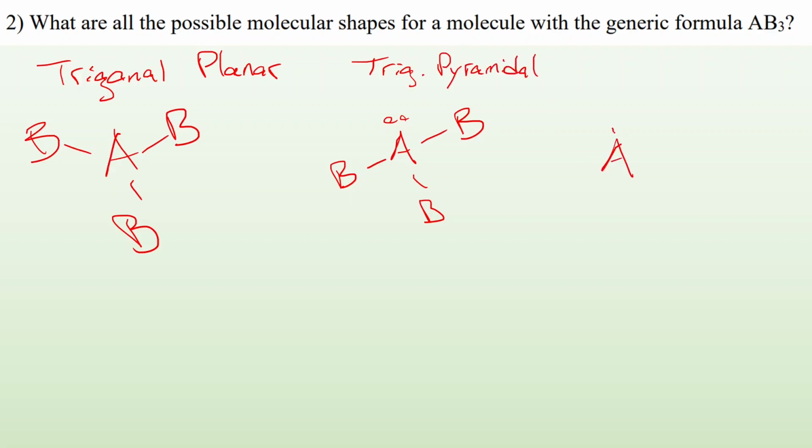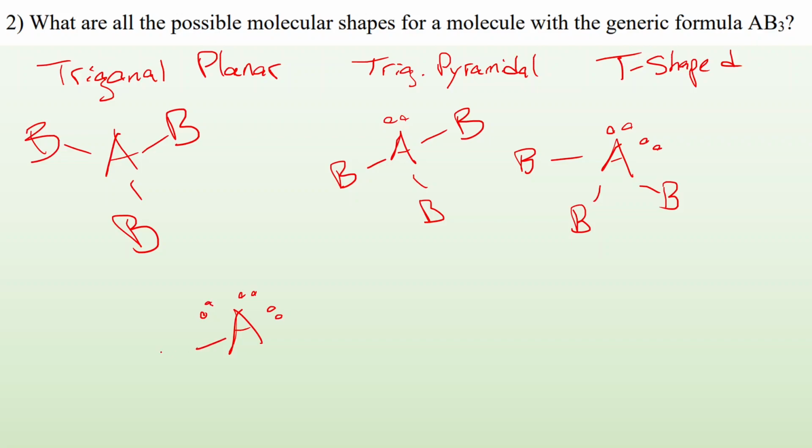All right, well, what if we put two lone pairs of electrons on that central atom? Now the parent shape, the electronic geometry, would have been trigonal bipyramidal, but because we got these two lone pairs of electrons, it is T-shaped. And then if we had three lone pairs of electrons around that central atom, we're also going to get another T-shaped molecule. It was octahedral, but with three lone pairs of electrons, you end up with a T-shaped molecular geometry.